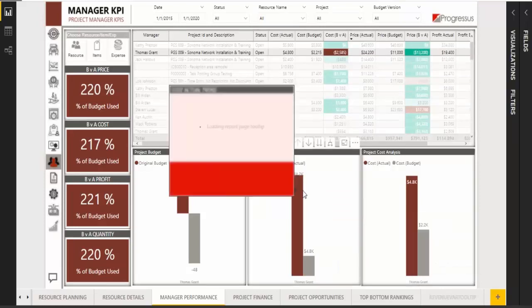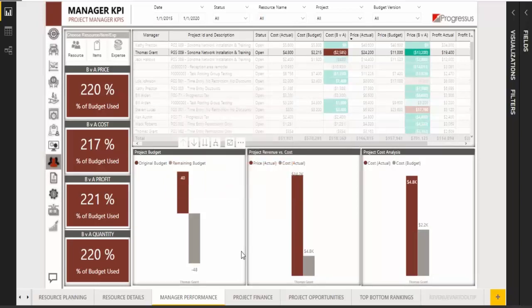So Power BI is one of the things that Microsoft talks about when they talk about the next generation of Microsoft tools. Power BI is going to be a big part of that. If you've not yet played with Power BI, it's highly recommended, and it's a great tool for trying to figure out what's going on within the project. Now, we start there because all this information pulls from Progressus PSA into Power BI.